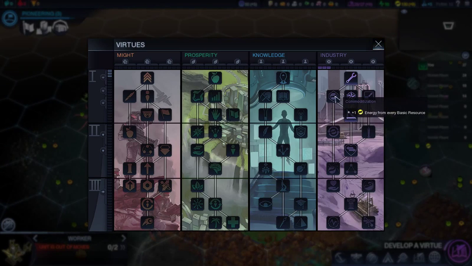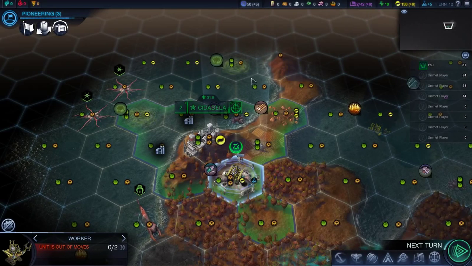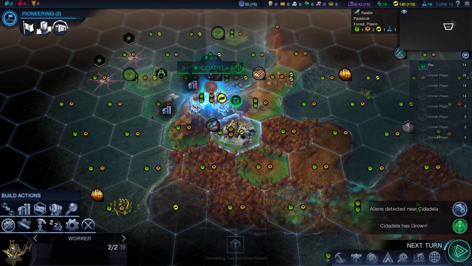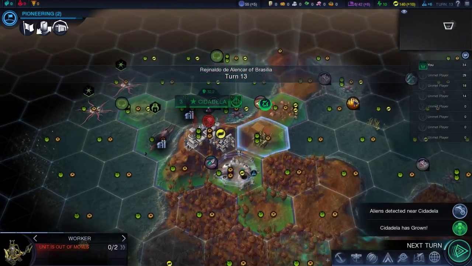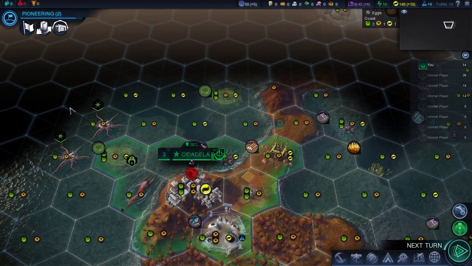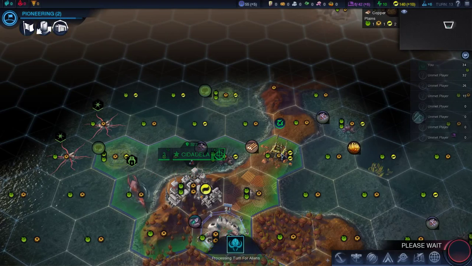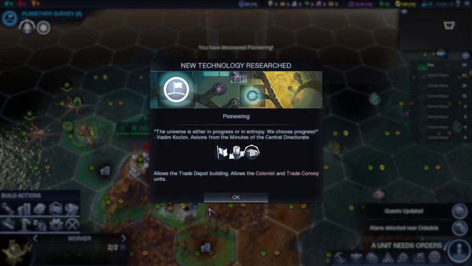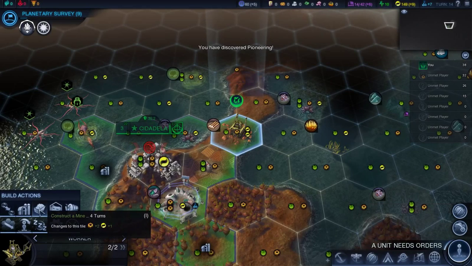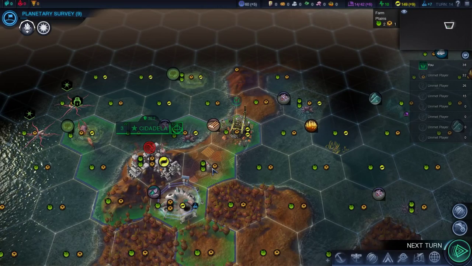Develop a virtue. There we go. Yeah. All right. Colonist trade. Cool. Oh, sorry, I'm just going to skip the voices for the construction there, because reasons.